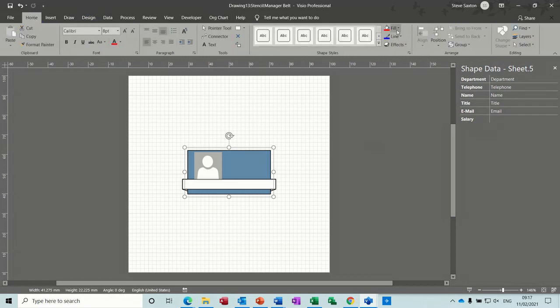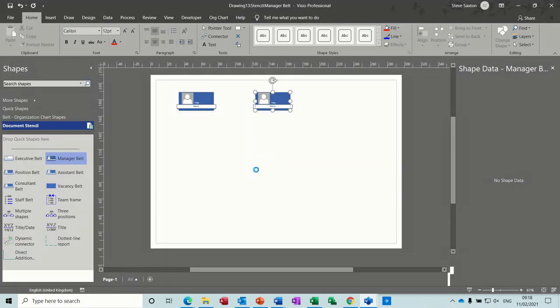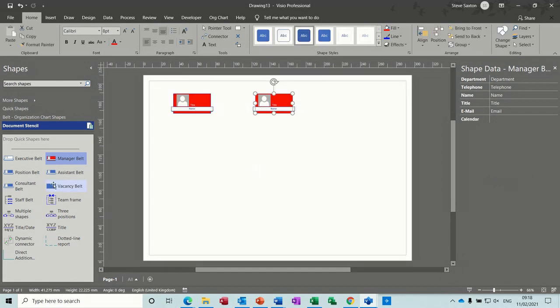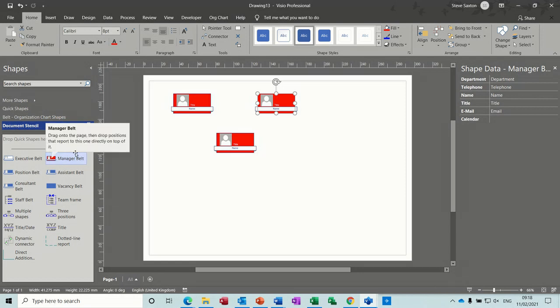OK, so it comes up there, and I'm going to change some other things on this as well. I'll just change the fill color to red, and then if I close this window down, it will ask me to save that. Yes, it's updated the ones on the screen. But now from the document stencil, if I bring another one in, it's got the salary field there already. So I could do the edit on all of these in this particular example. If you find that you have edited the shape data and it has not picked it up on the normal stencils, you can come into this, edit the document stencil to whatever you want, and then pull it from there, and then it will be correct.